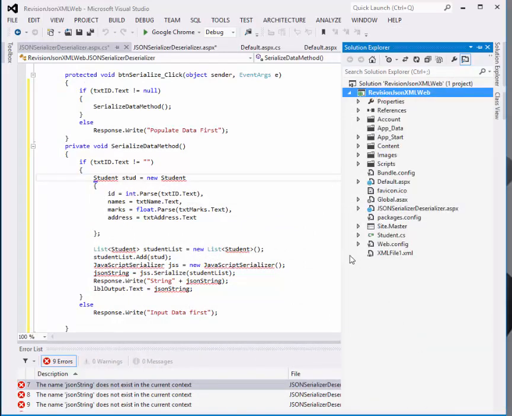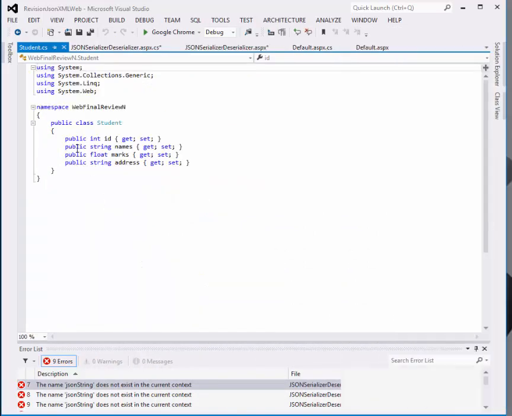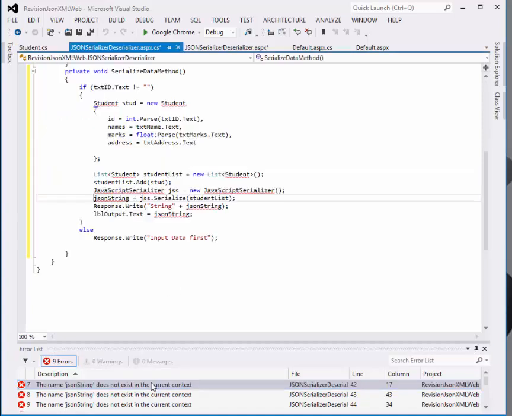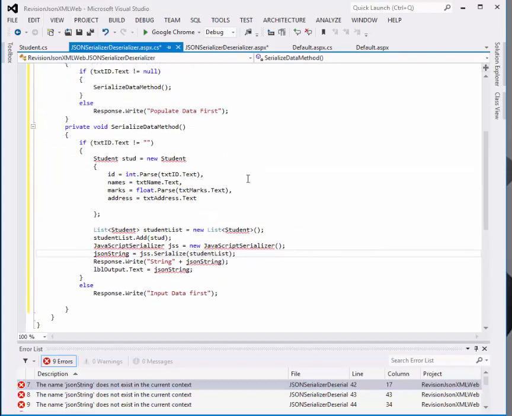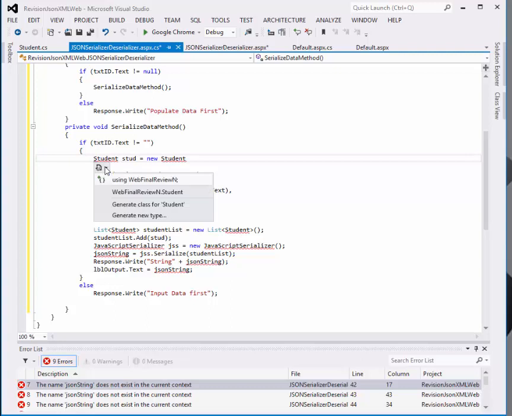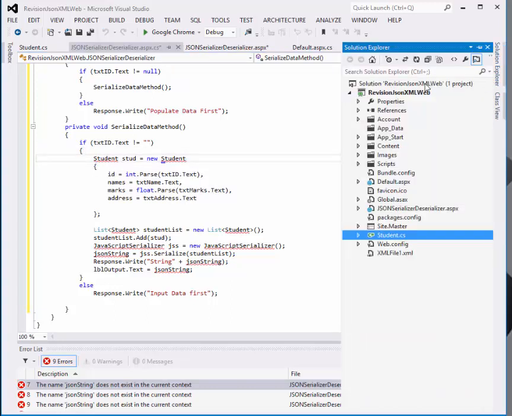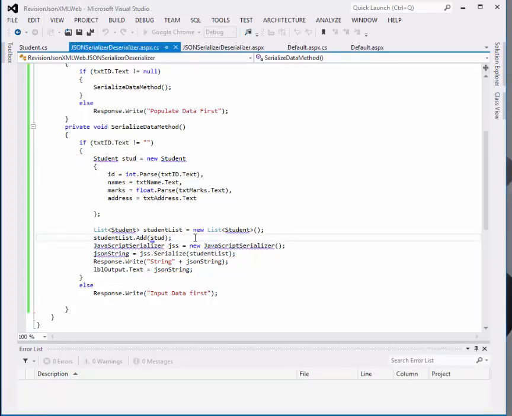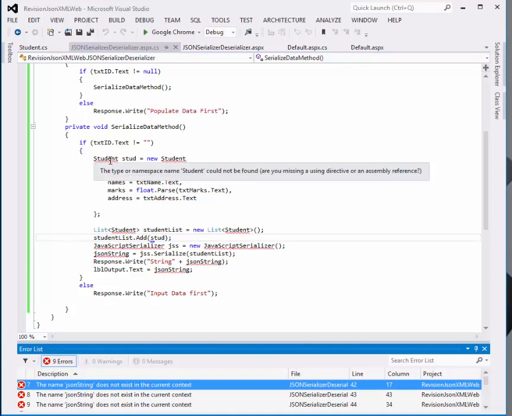Then I paste it here. We are only creating a class, then a class here, student. You'll be having only these three. Then student of ours. So I can build the project. After building, student is there.